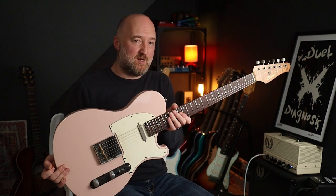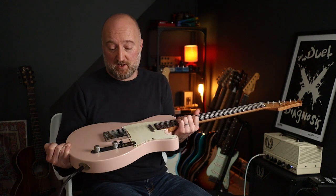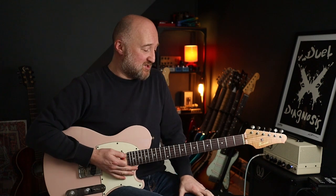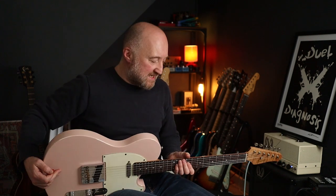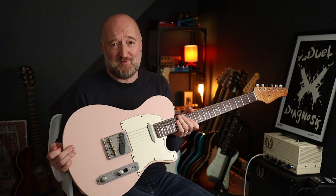And if you've been following my Instagram, then you will have seen a little sneak preview of this little bad boy. It's the Seth Backus Shoreline T model. It's from a new range of guitars that Seth's bringing out in collaboration with another little team that he's putting together. But I'm not going to go into it too much because Seth and I are going to be doing some very cool things, and you're going to get to see some very cool things. And I'm going to get to play some very cool things.